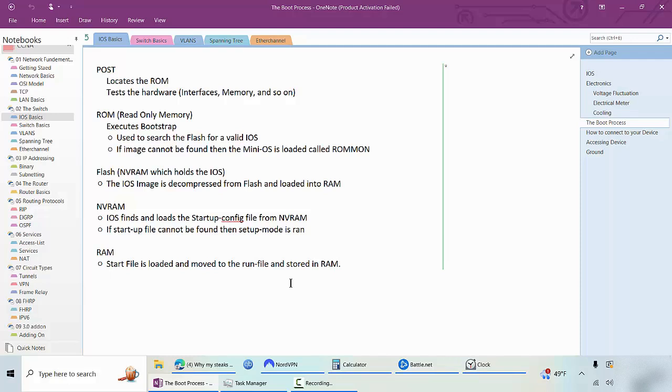Your startup config only changes when you save whatever's in the running config to the startup config, or when you delete that startup config and load a different startup config. Pretty cool, huh?